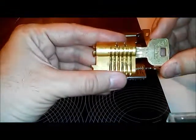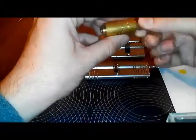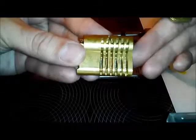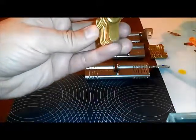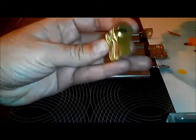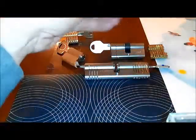These are some cutaways. For example, this Tessa, it's a dimple lock. Let's see if I can take it out. So that's a Tessa dimple lock that he made a cutaway out of it. So there is no retaining C-clip, so I have to be careful when playing with it. So very good job he did on the cutaway.